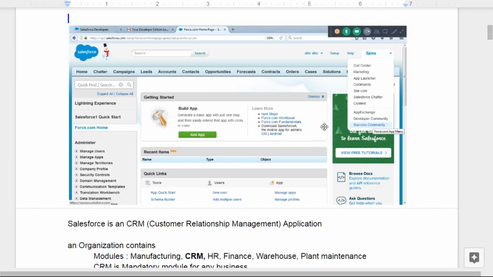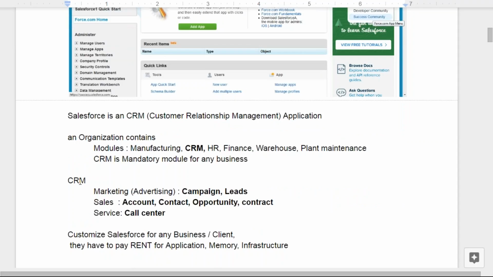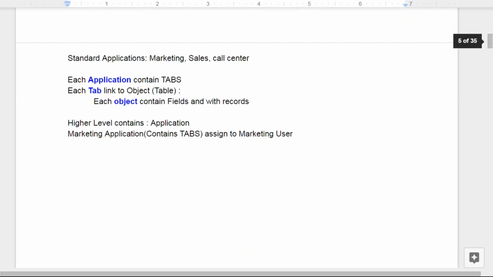What profit or loss I'm getting from the customer, the sales, how you maintain the customer, the service part, all comes in a CRM. You have a number of modules in a business, such as manufacturing, HR, finance, and warehouse, but Salesforce discusses only the CRM module, which is a necessary module.